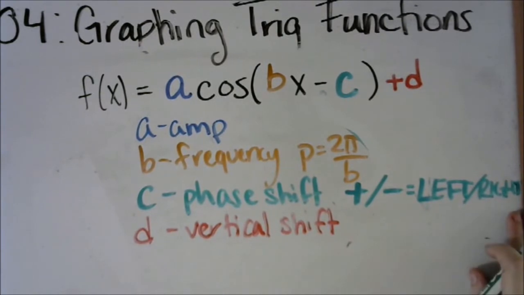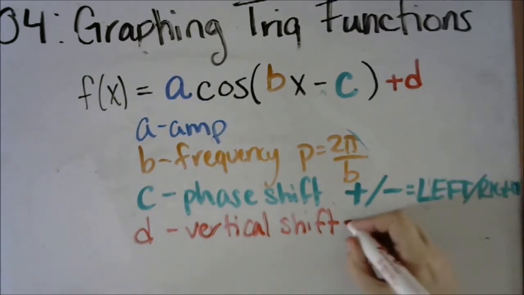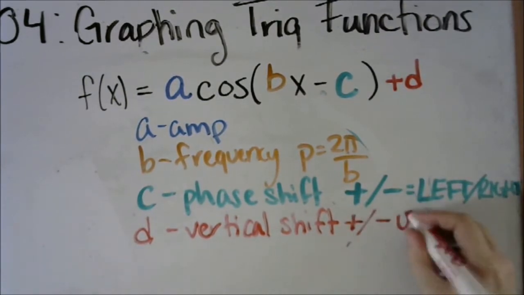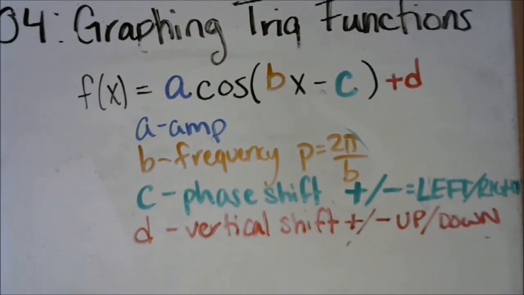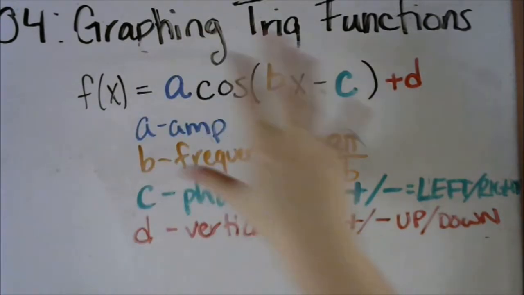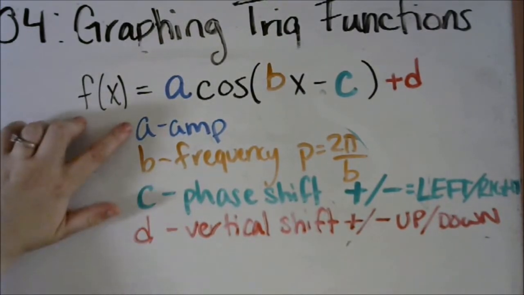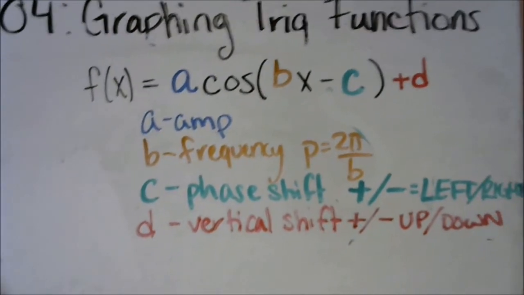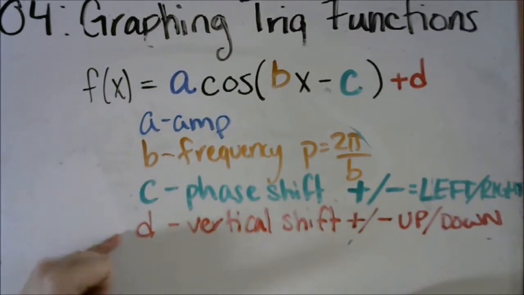This reverse engineering doesn't apply for the vertical shift. With the vertical shift, if you have a positive, you are shifting up, and if you have a negative, you are shifting down. Well, let's focus on some graphs where all we do is a phase shift. When we're done with that, we'll focus on some graphs where all we do is a vertical shift. And then we'll start putting it all together in different combinations. Maybe we'll have an amplitude and a phase shift, an amplitude and a vertical shift. And we want to just throw out as much practice as we can get applying each transformation.